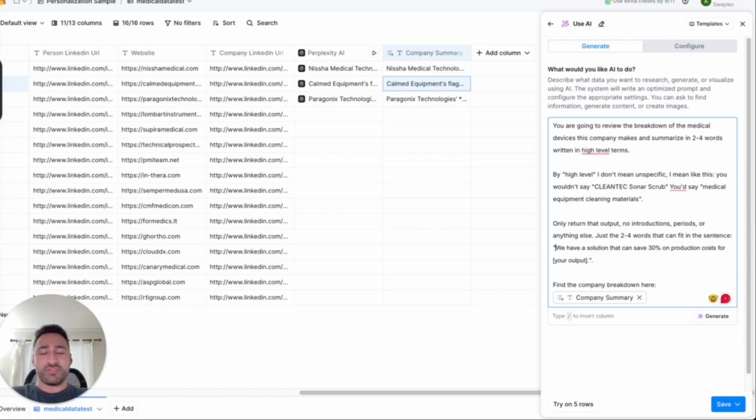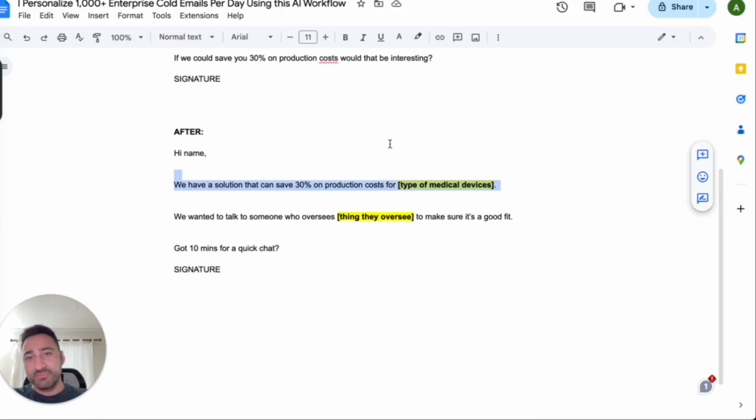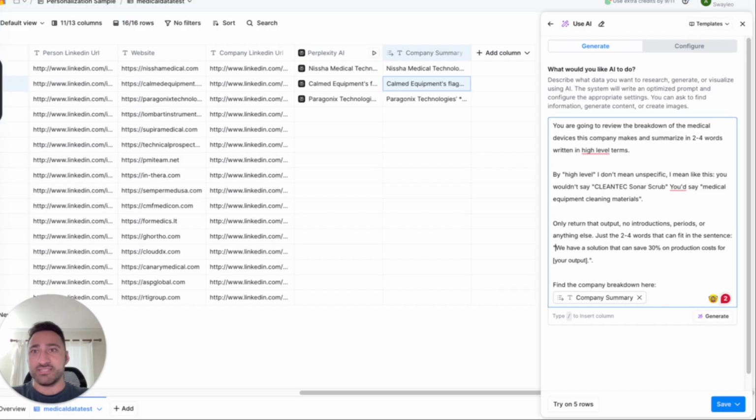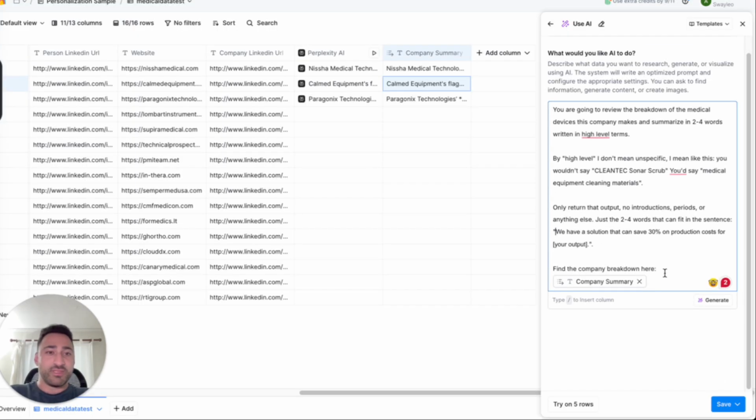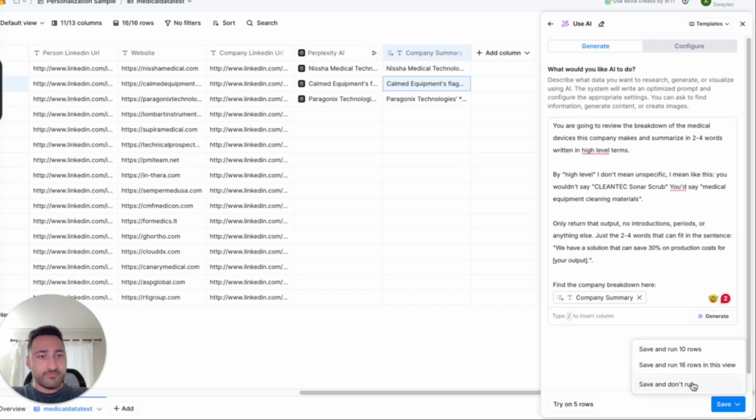How am I coming up with this prompt? Very simple, because we mapped exactly what we are trying to fill in and what phrase. We'll know exactly the type of phraseology it needs, and you can tell it exactly what it's going to go into. So we'll go ahead and save this.